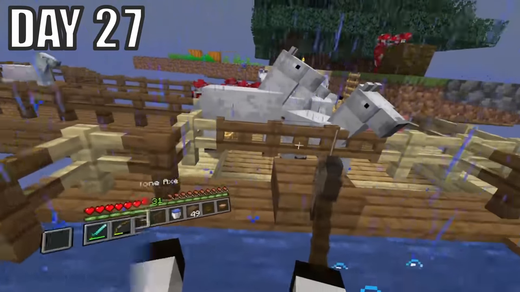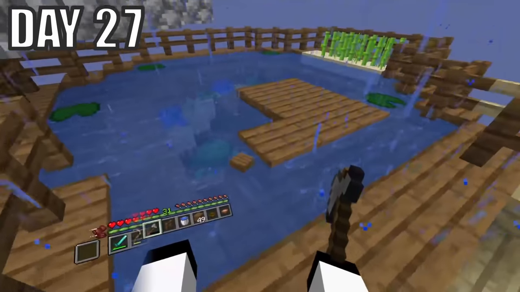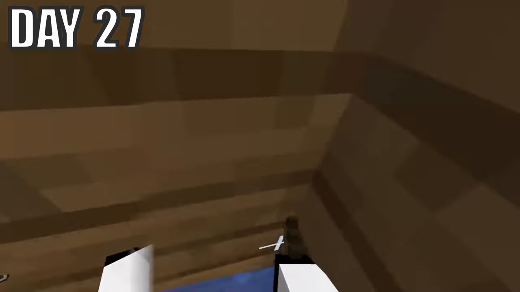Well, at least I managed to save him, but he somehow got on top of my island. But you know what? That's okay. We're just gonna leave him up there and he can go do whatever he wants. He's had a pretty stressful day. And here's a quick time lapse of me repairing my aquarium.